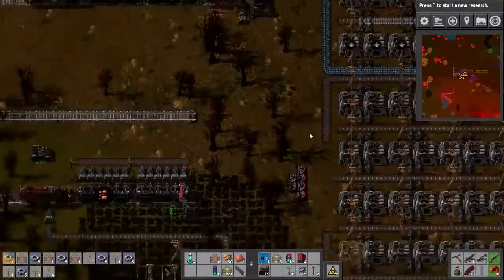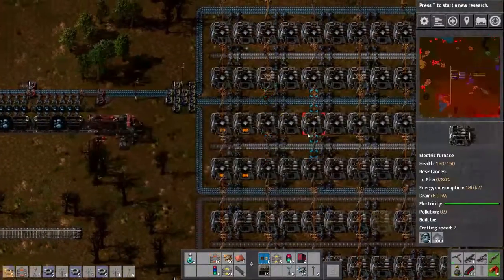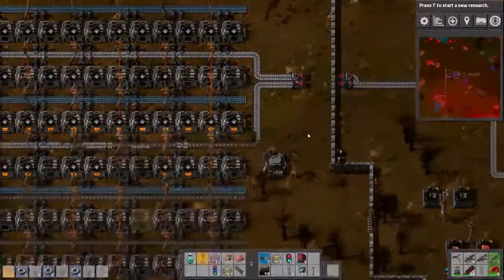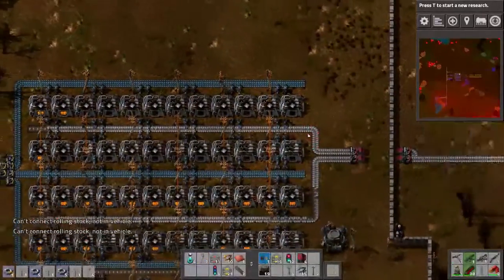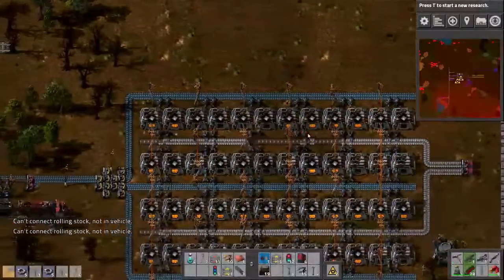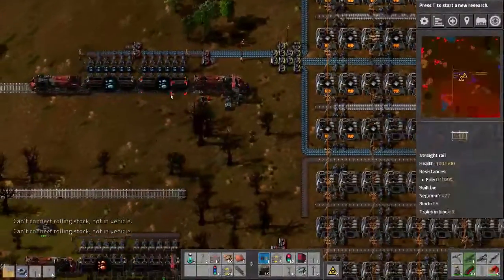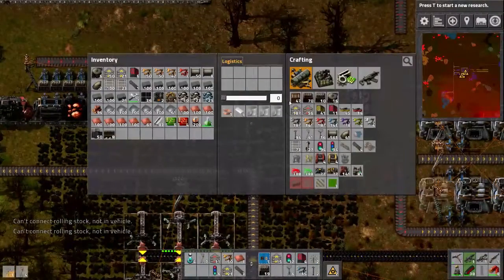What are we low on? We're low on iron yet again. So we'll come up here real quick, grab some of this wonderful iron. Yeah. Walk on the conveyor belt. These trains are doing wonderful so far.